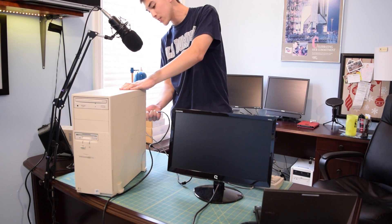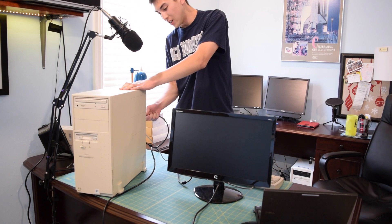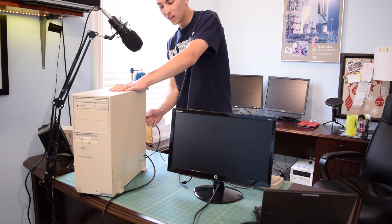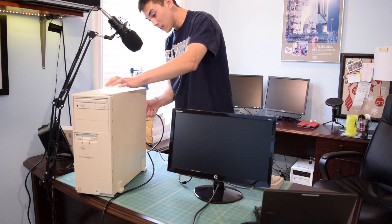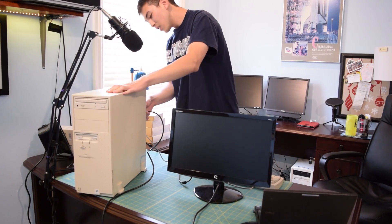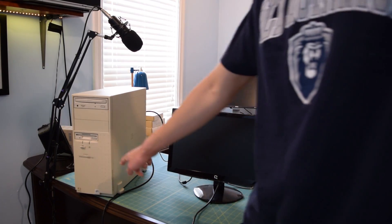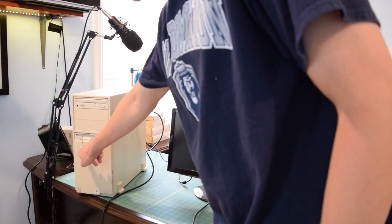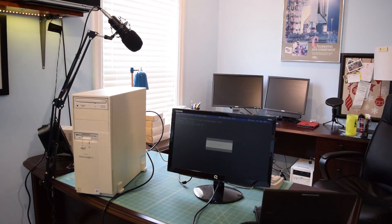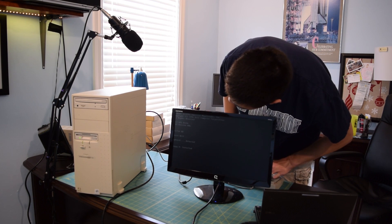The audio is going to be a bit weird right now because at times I'm going to be a mile away from the mic, so I apologize about that. We are going to plug this thing in — three, two, one — oh this is kind of scary, not sure how long this has just been sitting there. The case kind of came off right there — embarrassing — nothing really happened. Okay, that's good so far. Hit the power button — oh it's coming to life! Oh wow, all right — can I get into the BIOS? It is functioning.